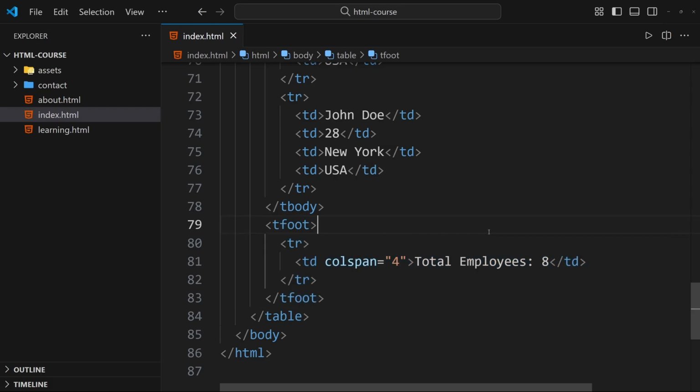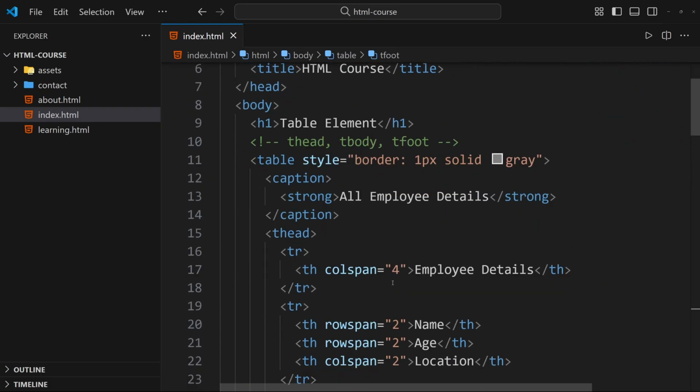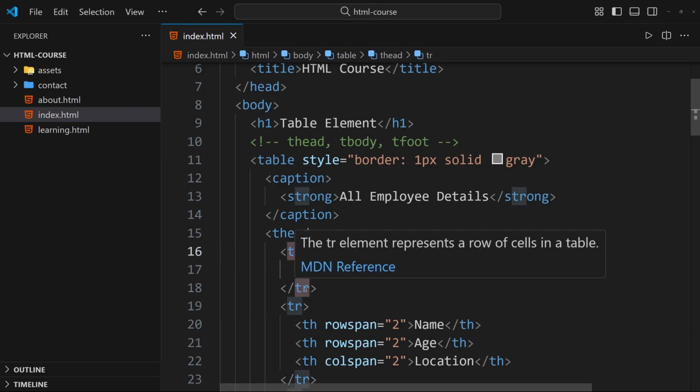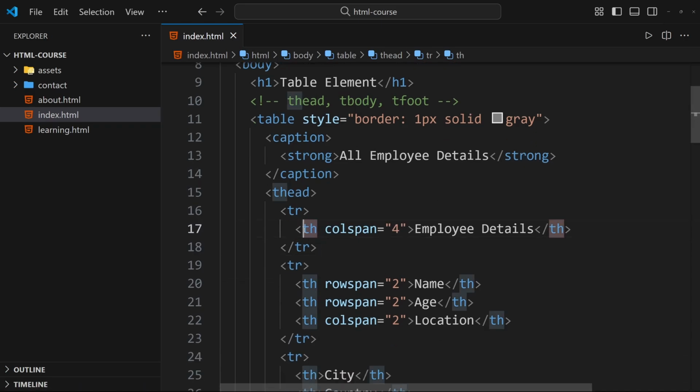Okay, now this is basically the table, and now we have the table row, the tr tags to create one row inside of the table. And if we want to create the heading elements, we have the th element for that. That basically adds some default styles like bolding the text and centering the text. But again, we can do everything via CSS as well.